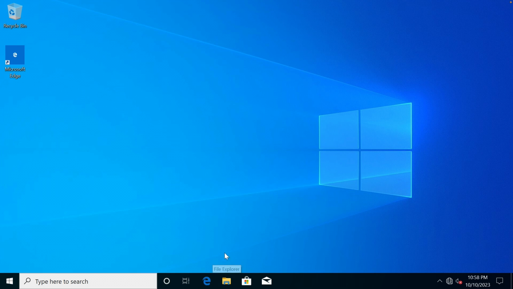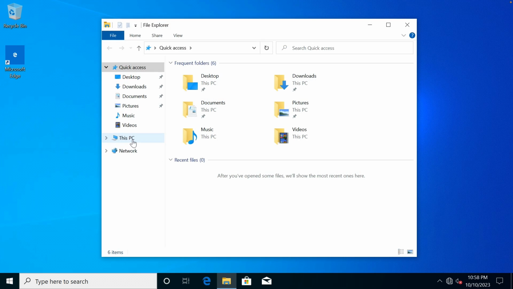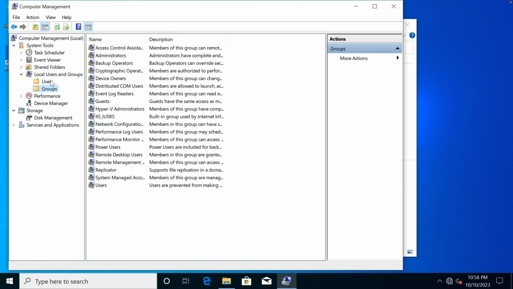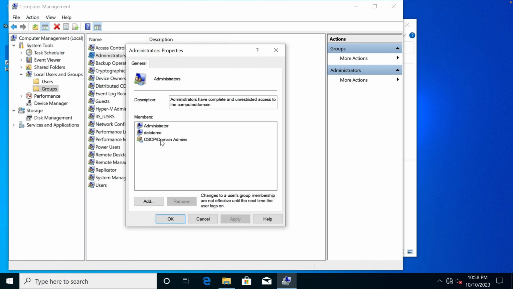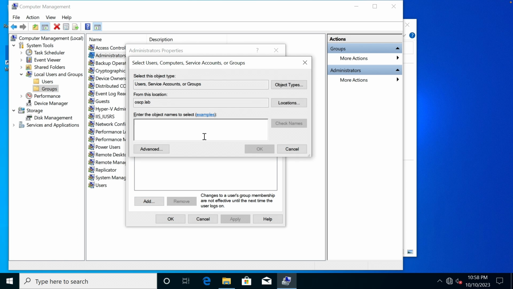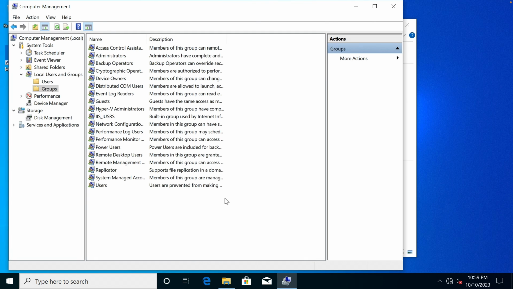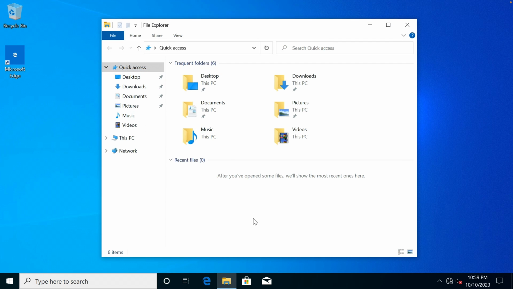And we also need to add, we'll go here to manage the PC, and then we're going to need to add the IT local users. So we're going to go to the local groups, open up local administrators. We're going to add, it's already set to OSCP.lab, the IT admins group. Check names, boom. Okay. So now IT admins will also be able to compromise, in this case, the machine, MS02.